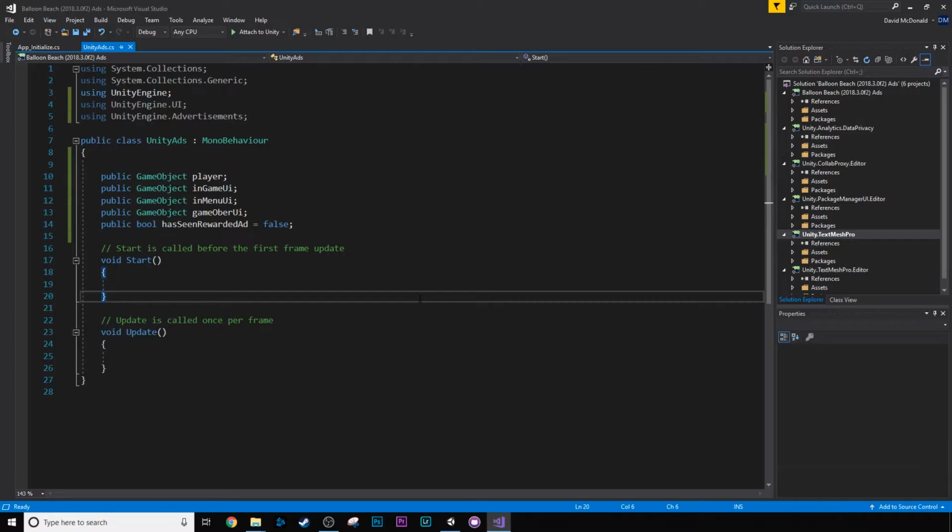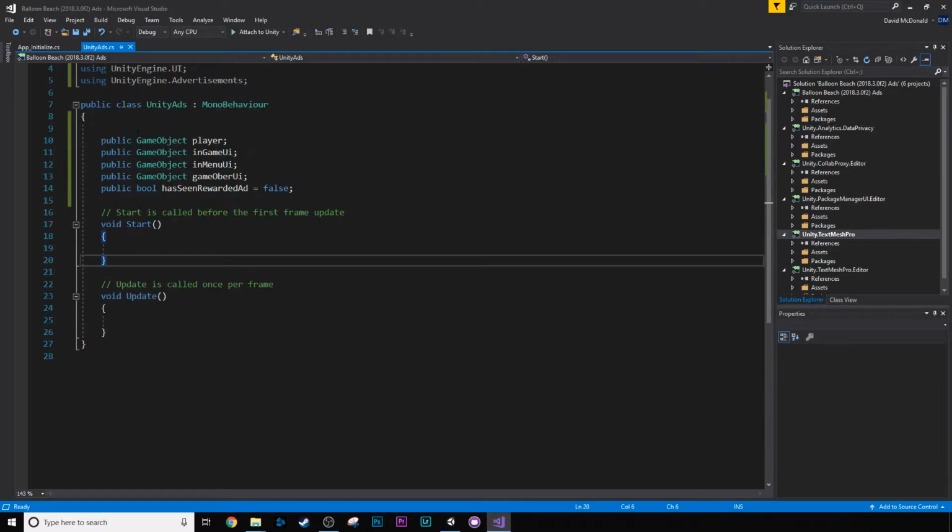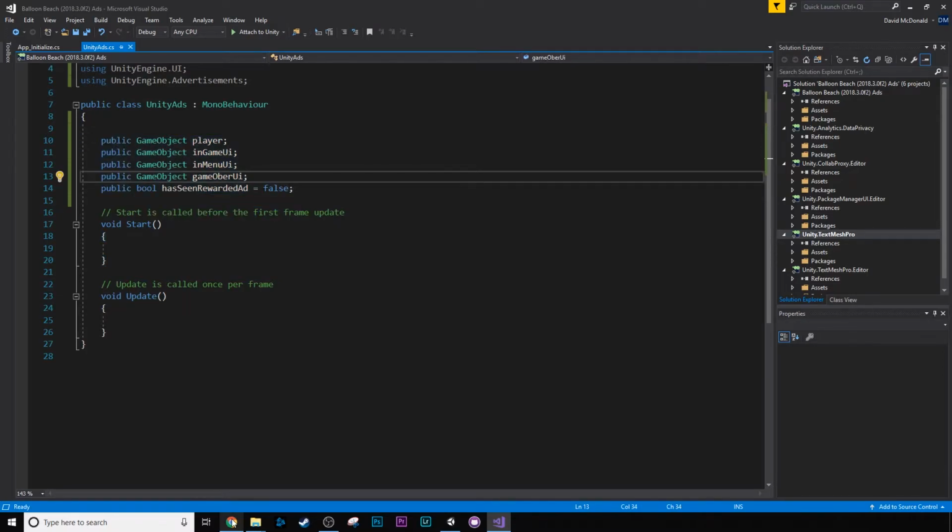Okay, so this is obviously going to be a little bit different from your game. And if you're confused already, then don't worry, because this next bit is the part that you really just need to pay attention to. Once you get this core concept, you should be able to implement it into your own game. This stuff here is just because of the way I've set up my game.